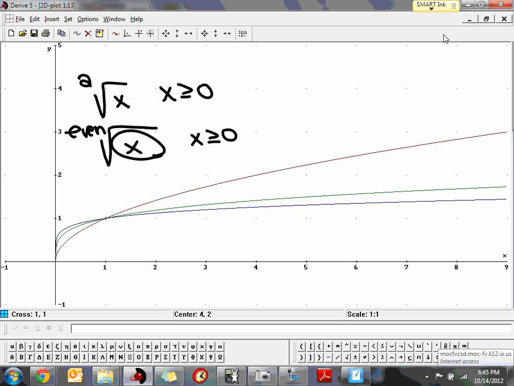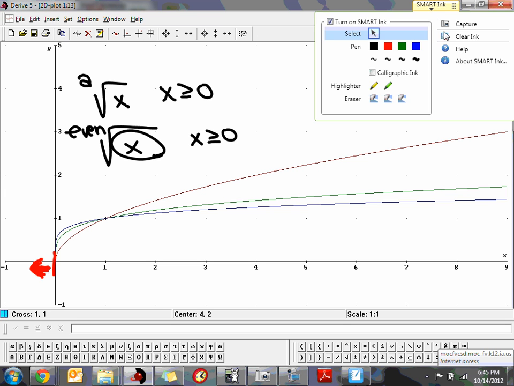So anything on this side of the graph, anything left of 0, does not have a real function or a real value output that we can graph and mark on our real number line. So this is it. That's all you get from these. That's just a part of a graph. And you'll see what I'm talking about in just a minute.